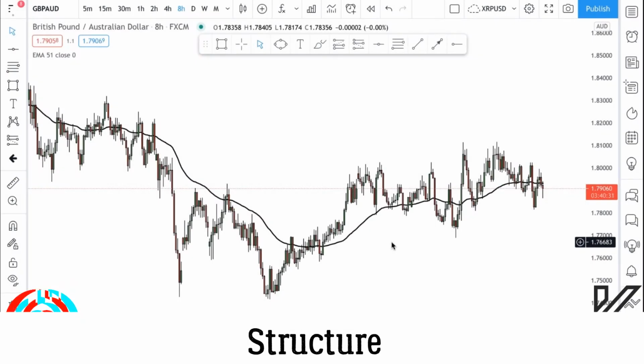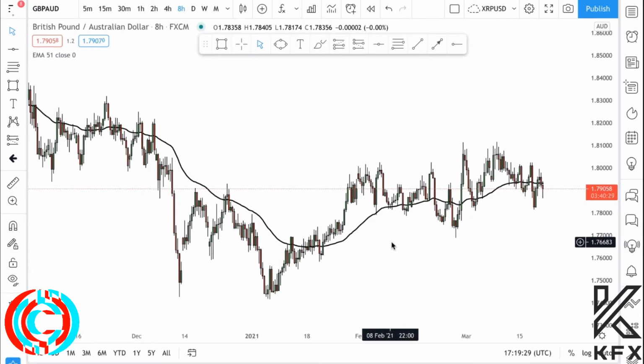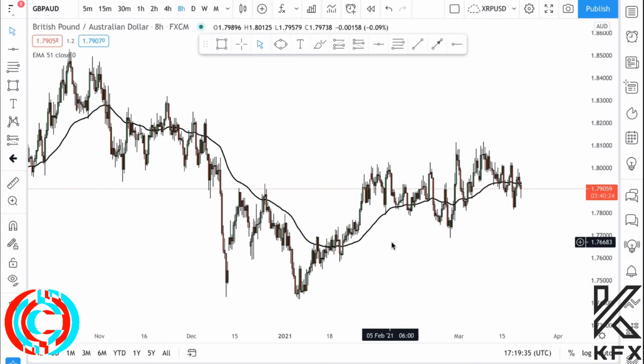In this video we'll be going through structure and why it's important, basically how structure can play such a huge role within the market. Sometimes people even just trade structure on its own, and you can use that, but in my opinion, using other techniques and other confluences gives a higher probability strategy than just using structure.